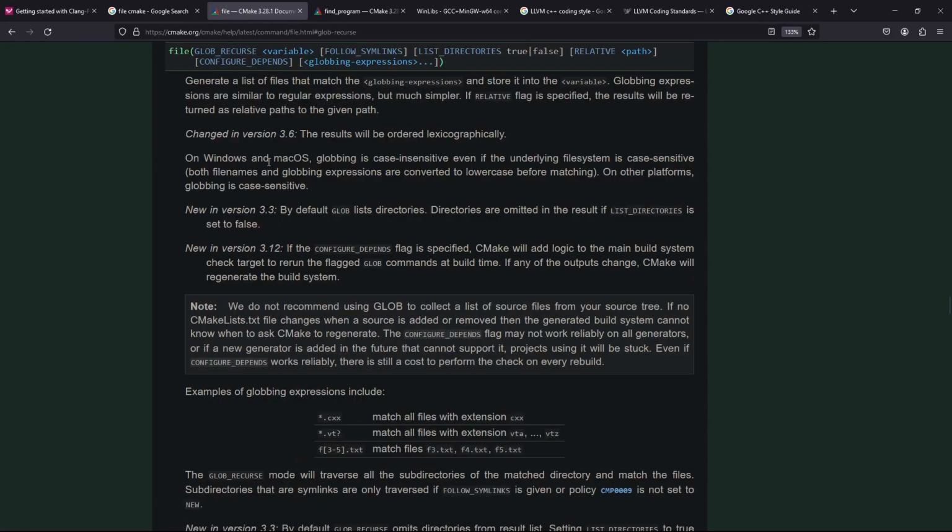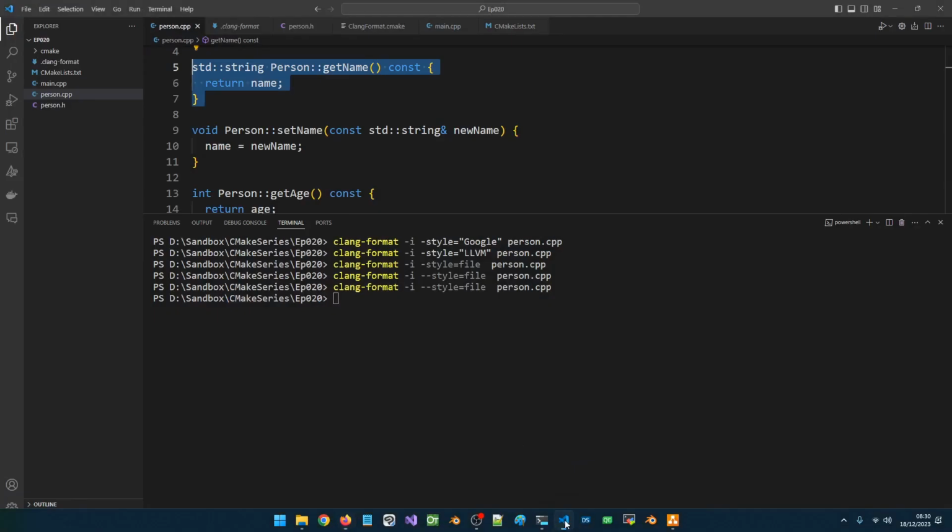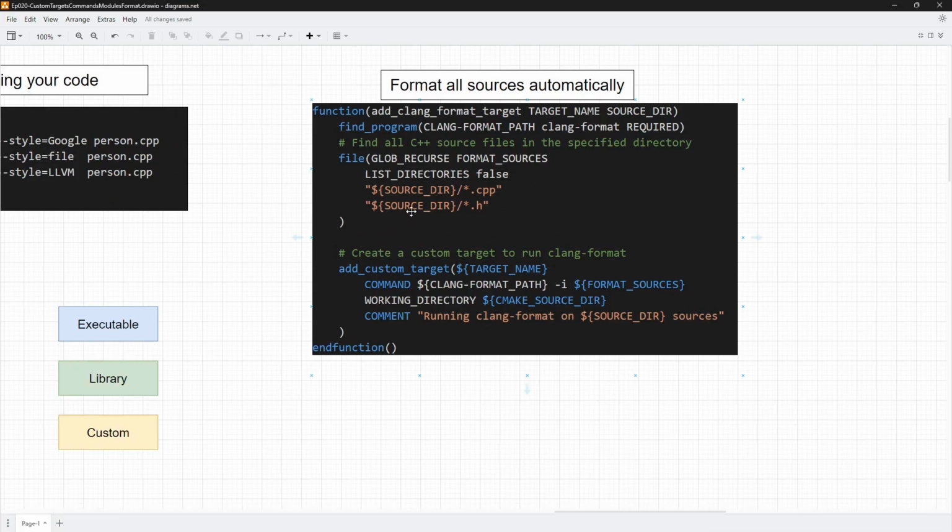If we click on that, it is going to tell us these glob and glob recurse options generate a list of files that match the globbing expression. And in our code here, the globbing expression is what we have right here. This is our globbing expression, and it is basically saying find any CPP files or header files that are embedded in our source directory.